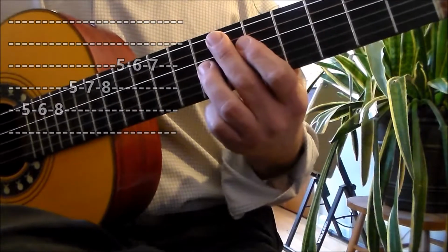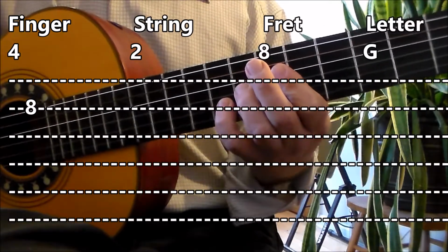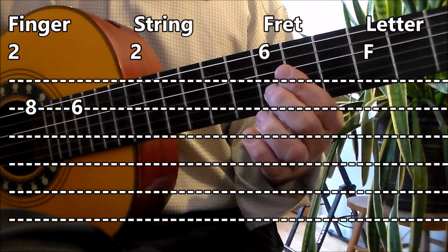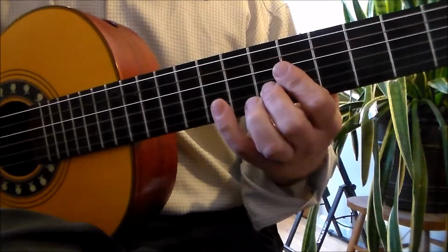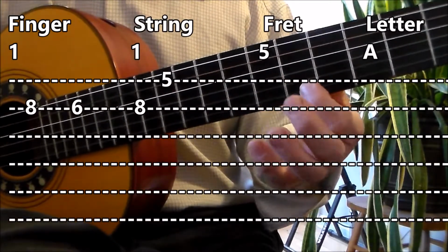1, 2, 3, 4, 1. Okay, moving on. Fourth finger, second string, eighth fret, letter G. Second finger, second string, sixth fret, letter F. Back to the G. Now first finger, first string, fifth fret, letter A.